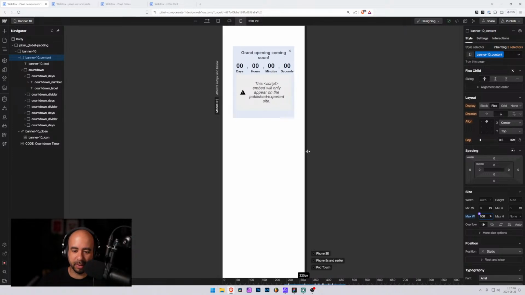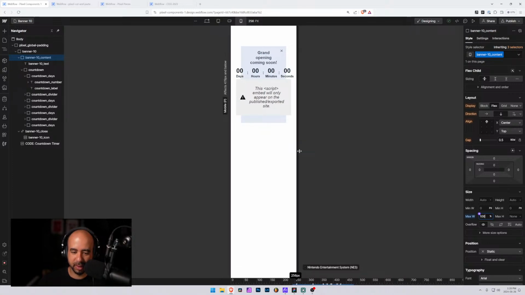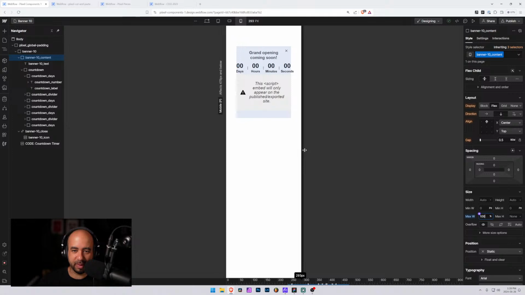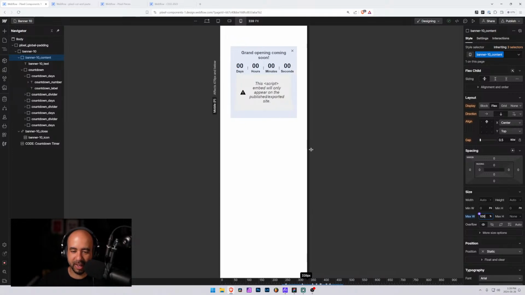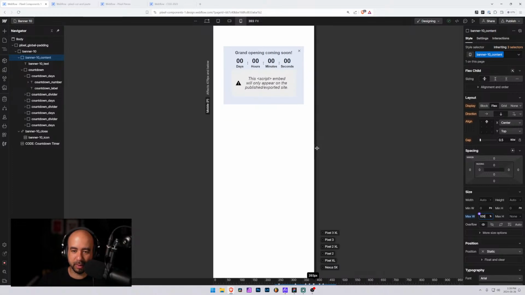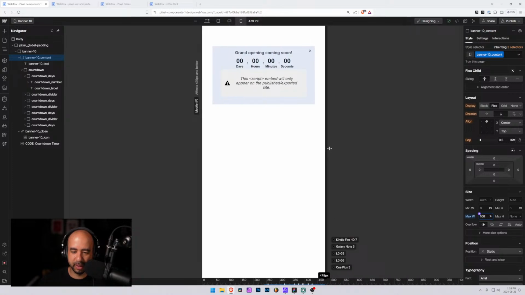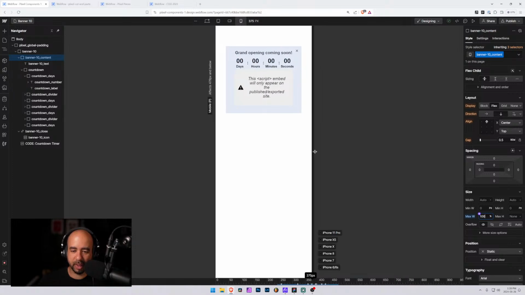But like super small, like these are the old iPhone 5 and earlier. I don't even know what's here. NES. I don't know who's gonna be looking at this on their NES, right? This here is basically the smallest for all the still even older phones. So like Pixel 2 and 3, yeah. So I think we're okay.